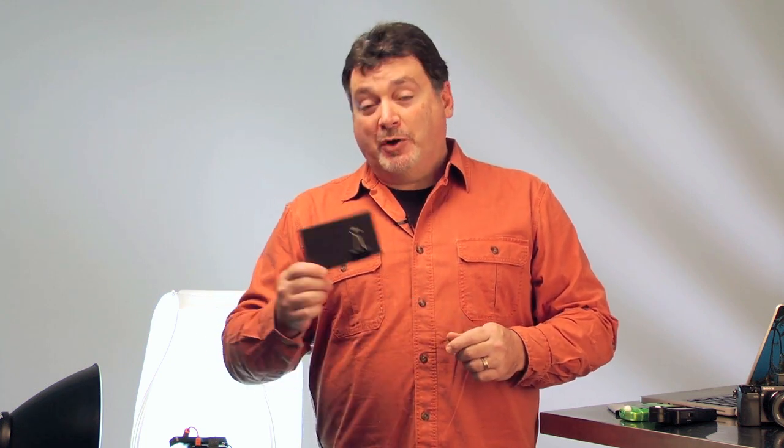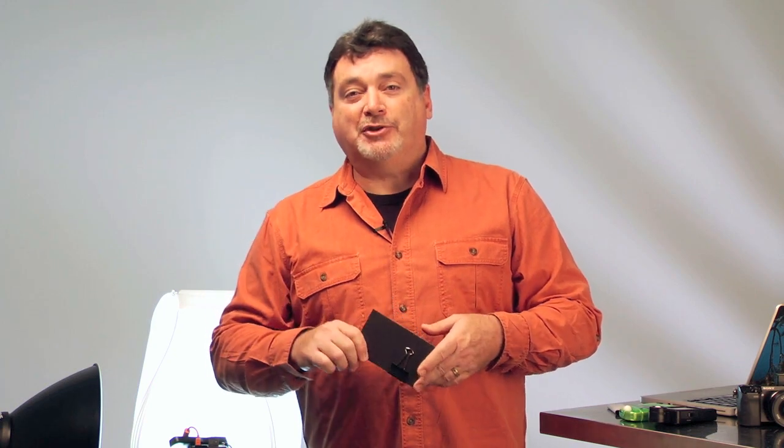Let's head back to the studio. We're going to use some flags to give some small pieces of jewelry some extra pop. Then I'll show you how you can remove the flags in software, both using Lightroom and Photoshop. Let's take a look.